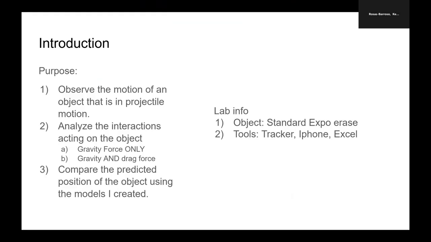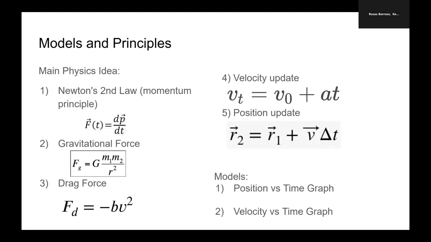So the purpose of the video today is to observe the motion of an object that is in projectile motion. We want to analyze the interactions acting on the object, including the interactions of gravity and drag force. Next, we want to compare the position of an object using the models that we created. Some of the lab information is that the object is a standard expo eraser, and some of the tools that we used were Tracker, an iPhone, and Excel.